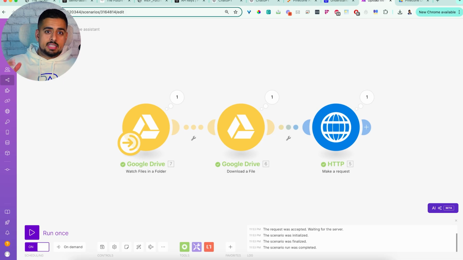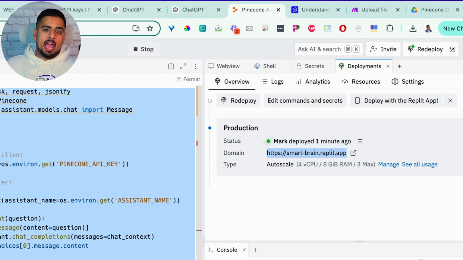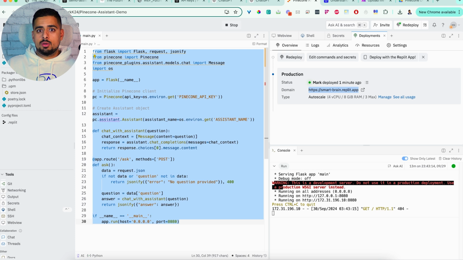All right, so I've tried to go step by step to show you how to build a custom GPT that you can hook up that will get you the answers you're looking for. And what's cool is this Replit app we created can be referenced from all kinds of services. Because it's a microservice that can be referenced by any API request, you can use this in your actual chatbots, whether you're using something like VoiceFlow. You can use this in any application that accepts an API request. So the possibilities for using this are endless.